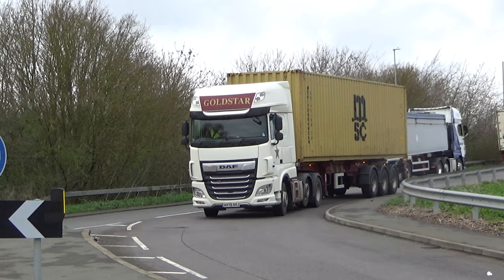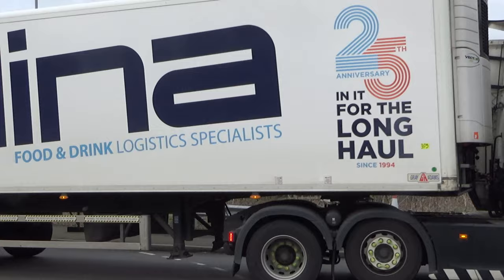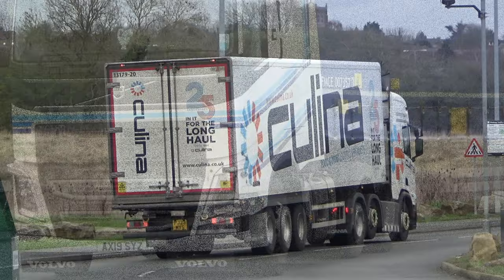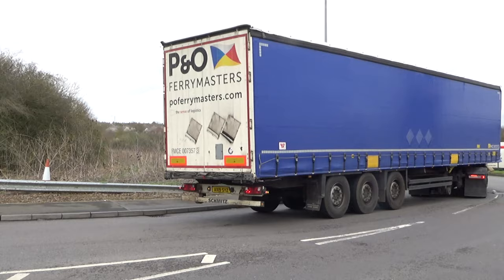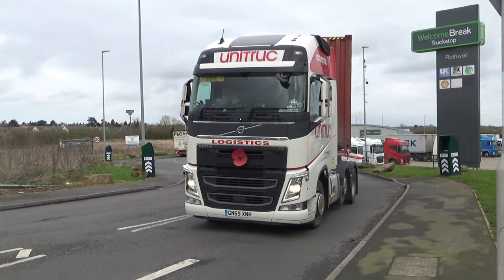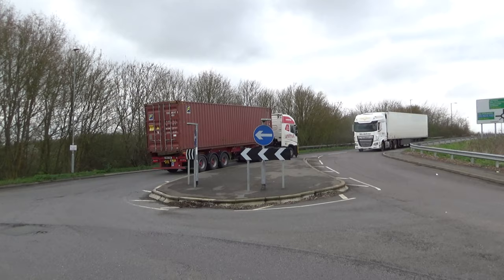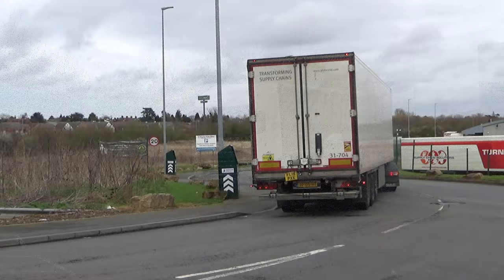A Gold Star in the old livery, having now of course been taken over by Turners. And a Kalina — one of the many thousands of Kalina trucks. Some traction here from Brian Nunn with a Fino Ferry Masters top liner. He's meeting a Unitruck Volvo with a 40-foot container on the back — not sure where the Unitruck's from, but I know there are some always parked at the Dagenham Forge site.